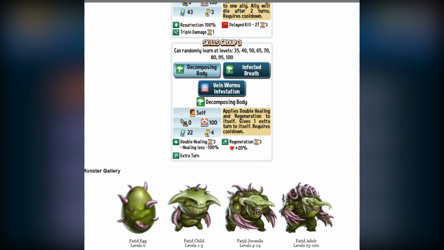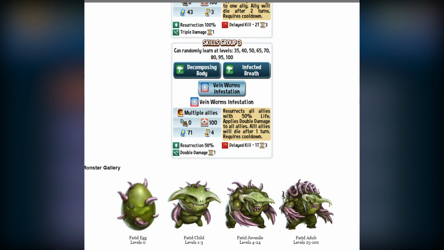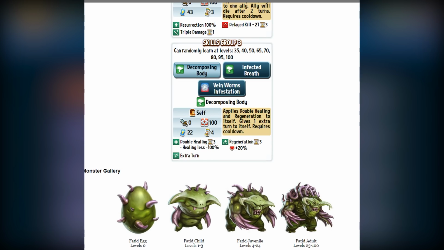For example, the double healing and the regeneration, that's going to help your Fatid stay alive, which will help ensure that he can resurrect your allies if they happen to die before him. And of course, as I already mentioned, if your monster was to get possessed, well, there's an extra turn skill he can do on himself, and then that will allow you the freedom to do one of the other skills. And also, of course, by having this double healing regeneration extra turn skill, you're also immune to Total Blind, which is definitely a huge plus for a monster that's already immune to Stun and Freeze.